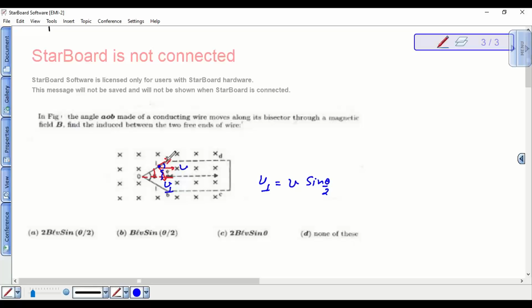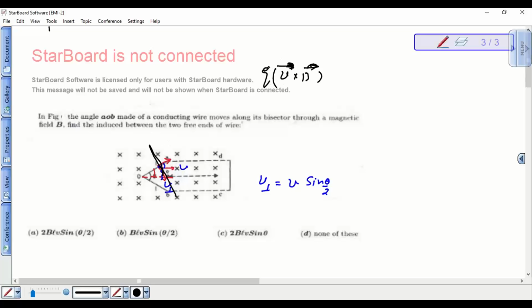Now that is because this velocity is in this direction, and perpendicular to this velocity, in the same plane, if we draw a line like this, along the red line, this line is perpendicular to this velocity. Because the force on this electron due to V cross B, Q times V cross B, has to be perpendicular to both the magnetic field and the velocity. So that force has to be along this black line.